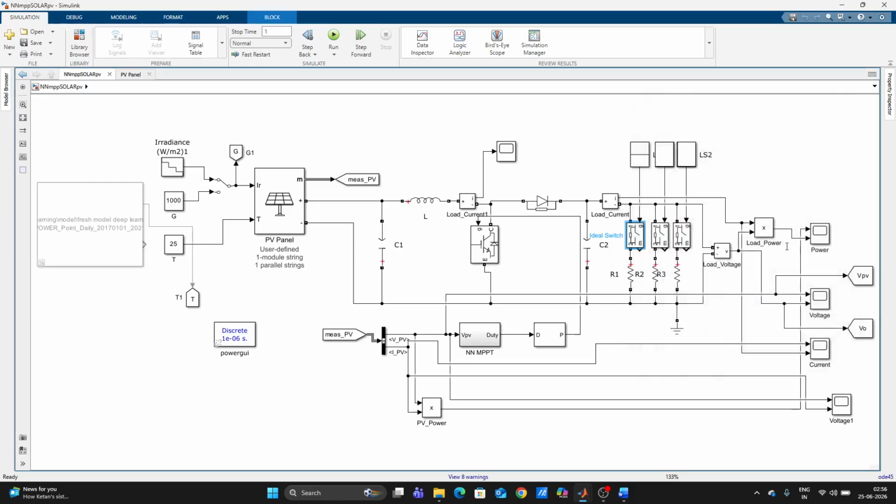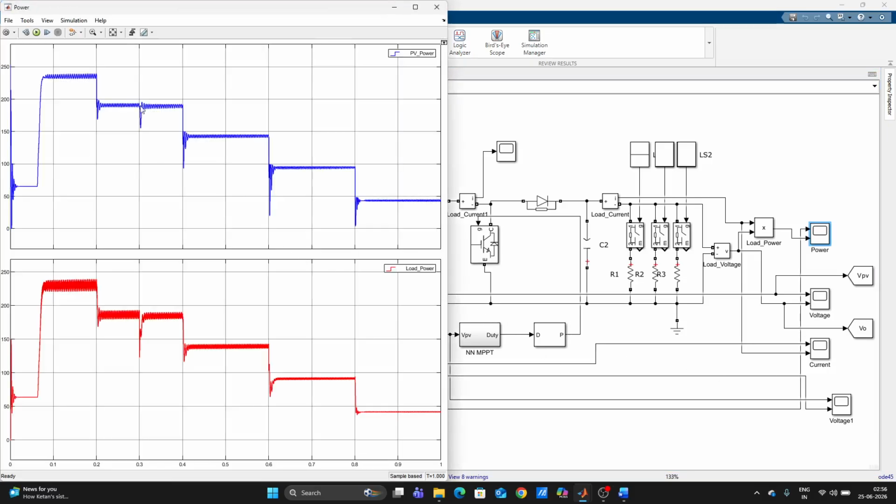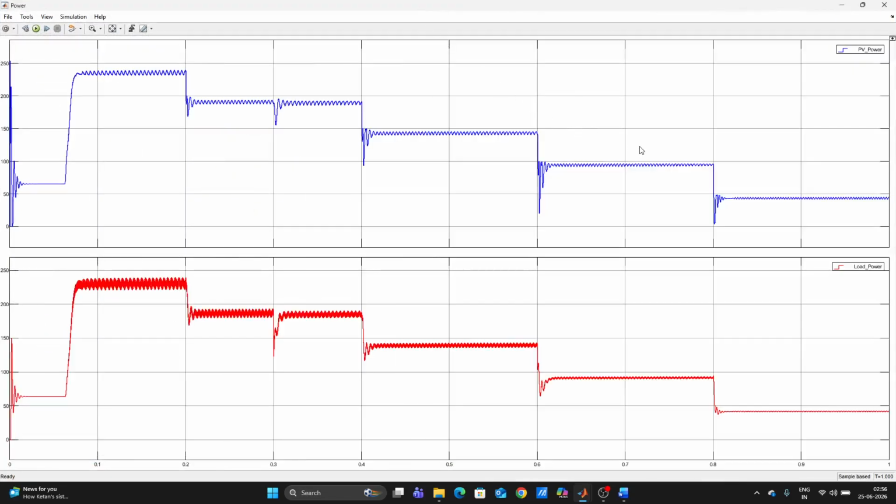I have already run this model, so we'll see the load power and PV power. You can see here my screen is blinking, so I don't know why. You can see the result.